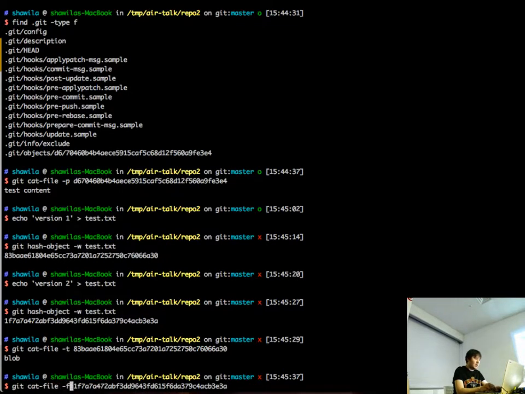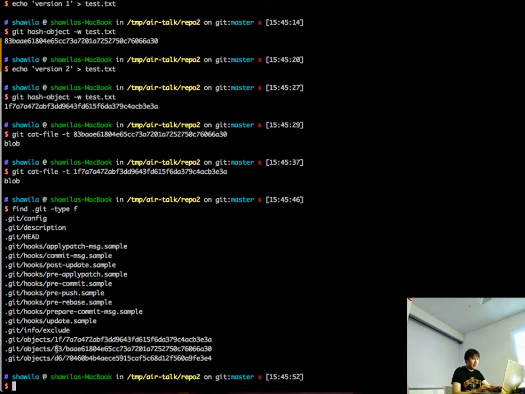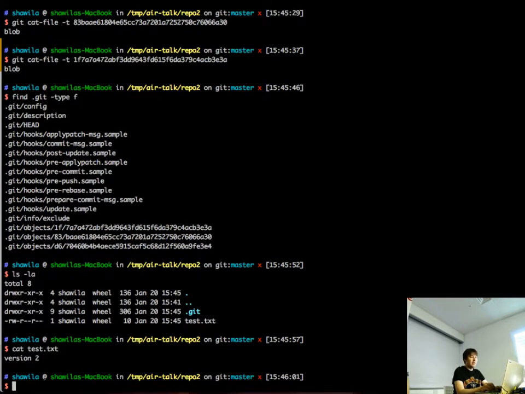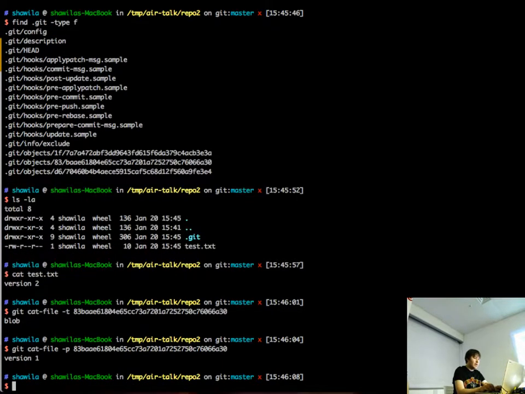Both are blobs. And yeah, let's start here. So this is a file which has a test. So actually, at this point, for example, we can already interact with it doing something like this.